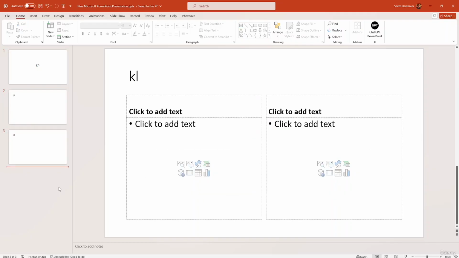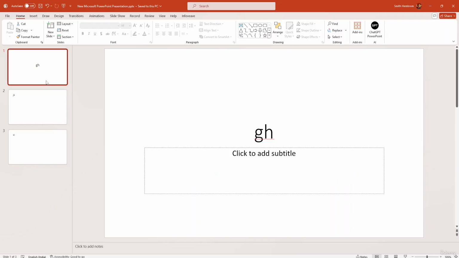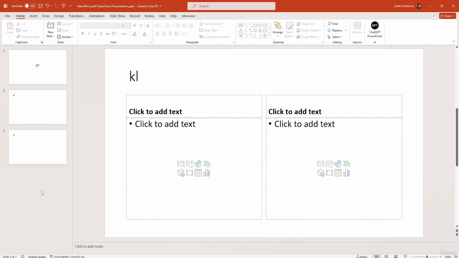But you will also be able to select your own chosen ones, such as maybe I want only 1 and 3. If you hold Shift and click on 1 and then go to 3 and select it, all of them will be selected. But that is not what you want. You want to select only the ones which you want to use. So maybe I want only 1 and 3.